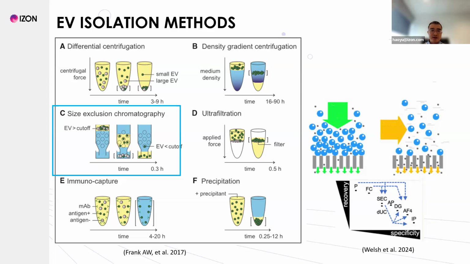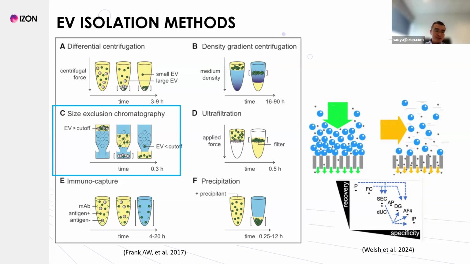The second one is density gradient centrifugation, which uses a gradient solution like a sucrose gradient under centrifugal force, and then the EVs will be purified under a certain layer with certain densities. This kind of method is comparatively clean and can get you quite pure EVs, but it also takes a long time. As you see in the image, it takes around 16 to 19 hours. Also, some of the key components of the gradient, for example the sucrose, will interfere with further experiments.